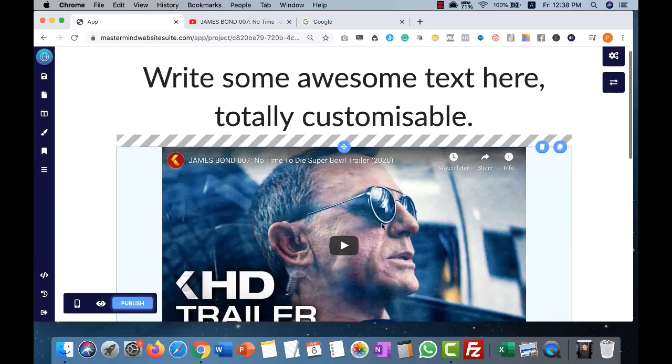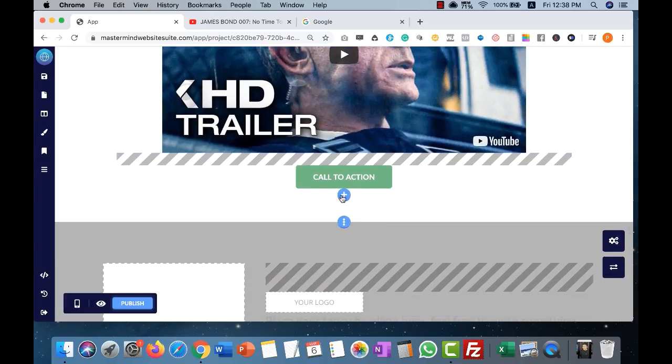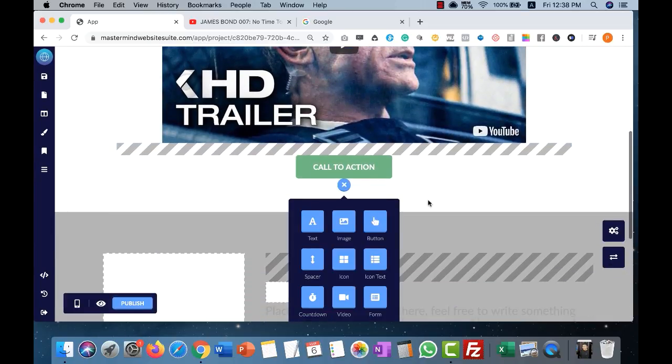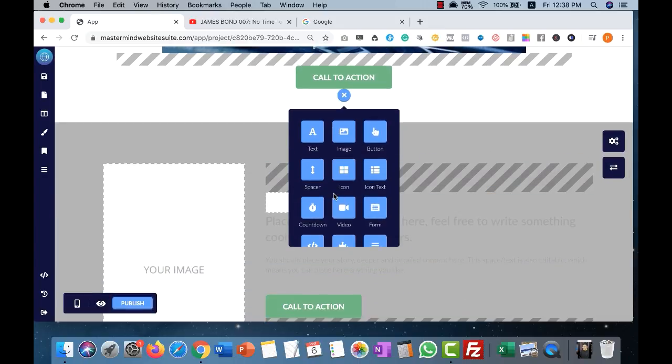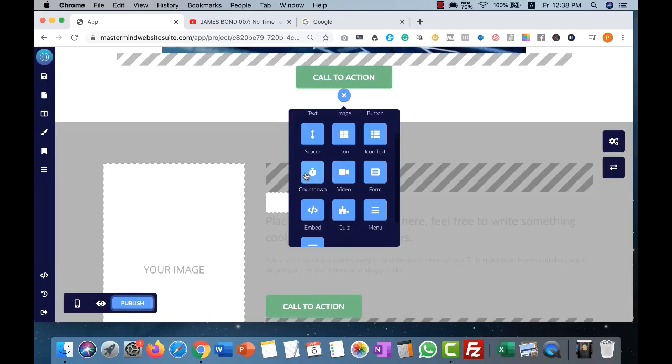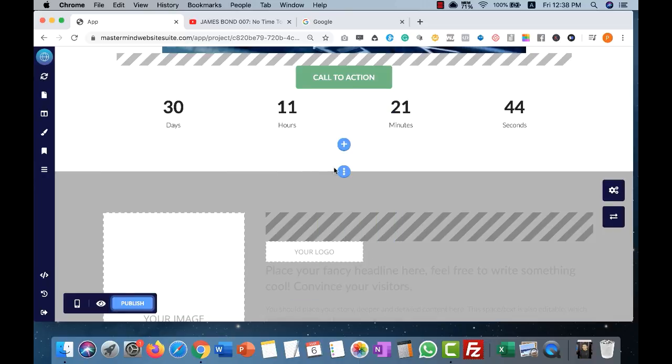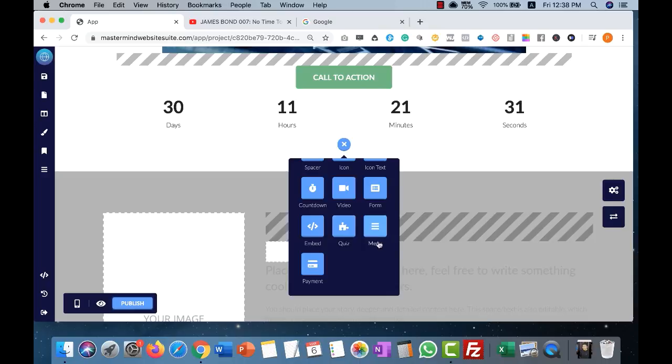So let me show you some of the other cool features that we have inside the elements here. If you click here, you can add image, you can add buttons, you can add text, which is the basic one. But there are some other cool features here, including the countdown timer. If you click a countdown timer, then you can add a countdown timer here. Of course, if you click here, then you can adjust, change the countdown feature, and customize the color and so forth. You can even add a quiz if you want and integrate with the default autoresponder that we have inside the system, which is Active Campaign and also MailChimp.